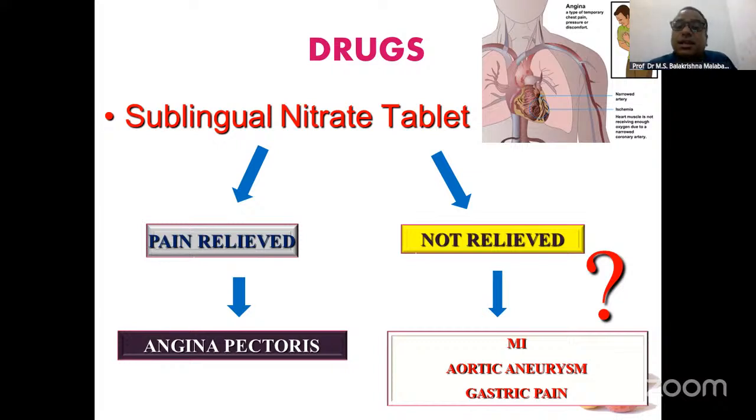Chest pain is there. Just a Rantac injection will solve that problem. But we are thinking it could be a heart attack or angina pectoris. So any of these 3 could be. This is a systematic method for how you should go. Angina pectoris: give sublingual nitrate, pain relieved, that was angina pectoris, pain is relieved, patient is fine. Not relieved, it could be any of these 3. So we need to deal with these 3.